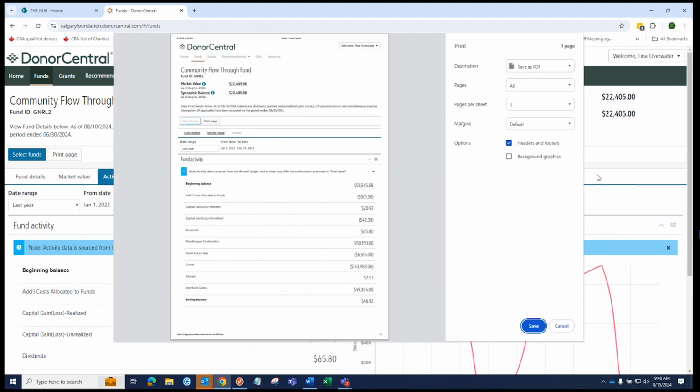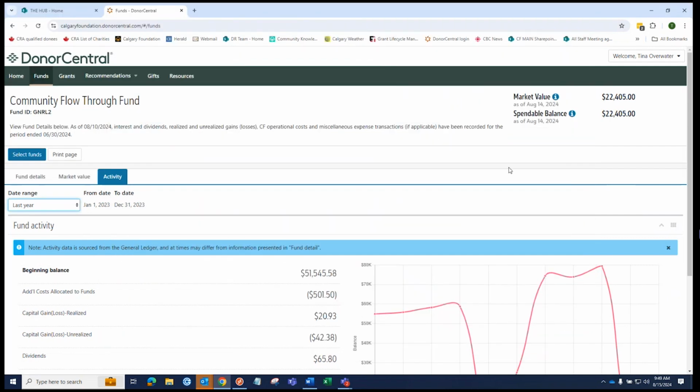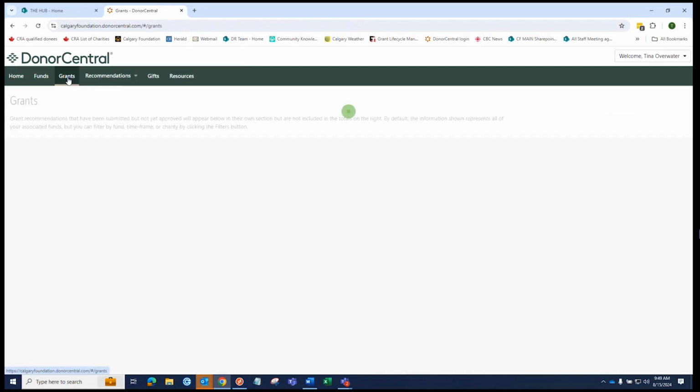Here you can change print settings so it will print to a PDF, or to save to your files, or print a hard copy. As each web browser is a bit different, this may appear slightly differently on your screen. Alternately, you can press the Ctrl and P keys to open the print option box. Now, let's look at the Grants tab display. Scroll up to the top of screen.